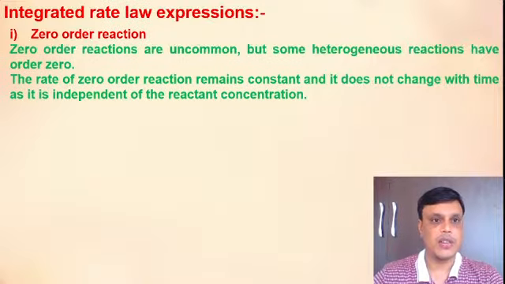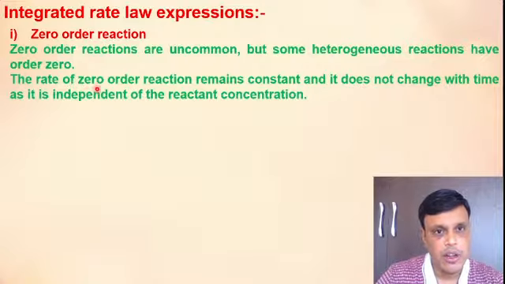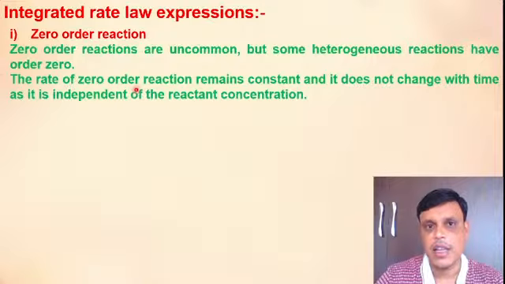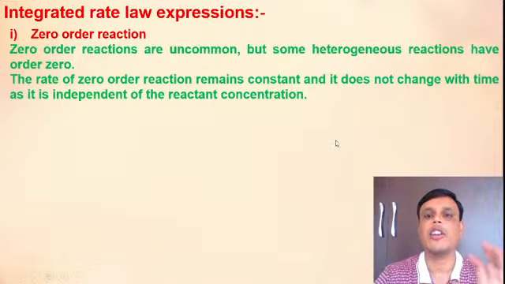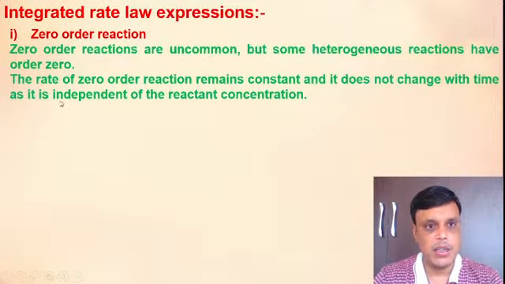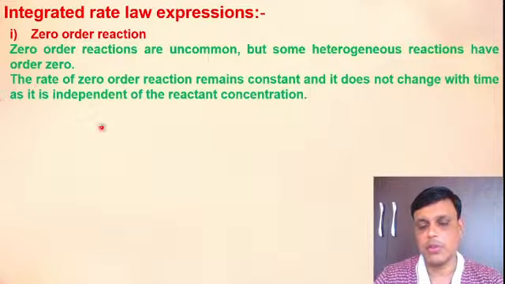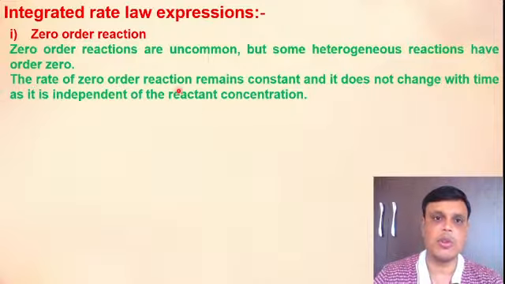So in case of these zero order reactions, please write down this. In case of the zero order reactions, the rate of zero order reactions remains constant and it does not change with time. So the rate of reaction does not depend on the time. It is also independent of the reactant concentration. So you write down this statement: the rate of zero order reactions remains constant, it does not change with time, and it is also independent of the concentration of reactant.